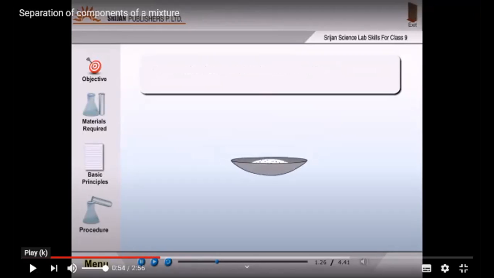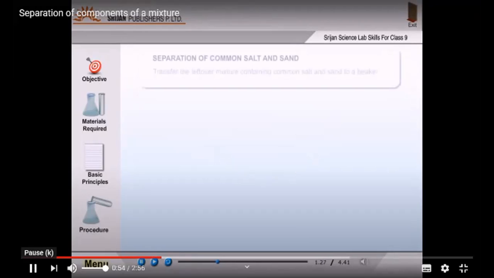So this was all about the sublimation process. You just heat at the boiling or melting point of the salt, so it converts directly into the gaseous phase, and then when it cools, you can collect the pure ammonium chloride by using the sublimation process. Now watch what is left behind and how we are going to separate the rest of the mixture.